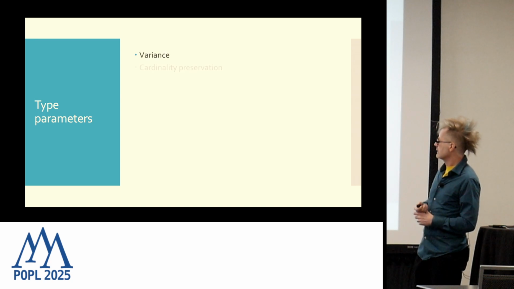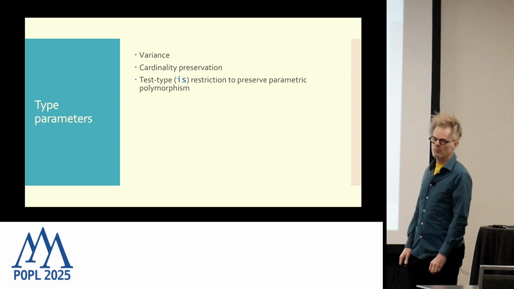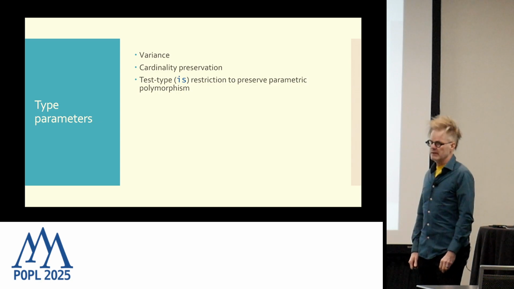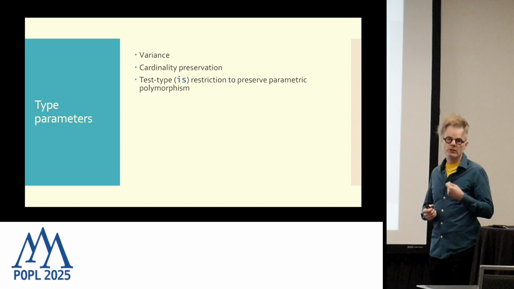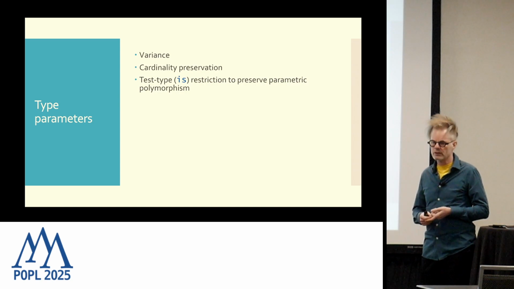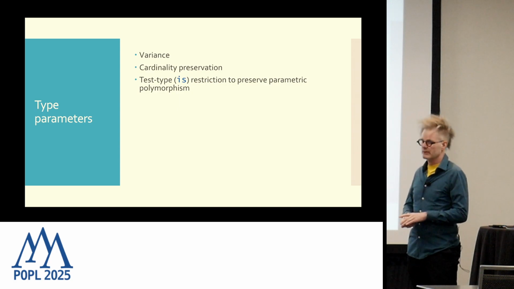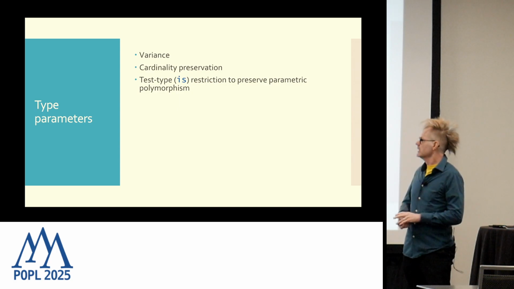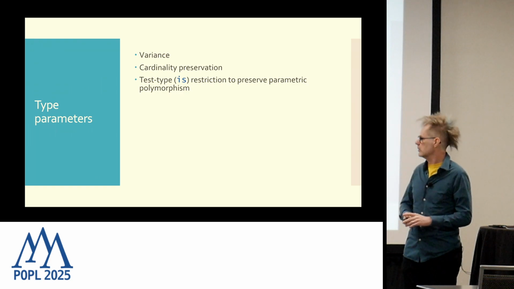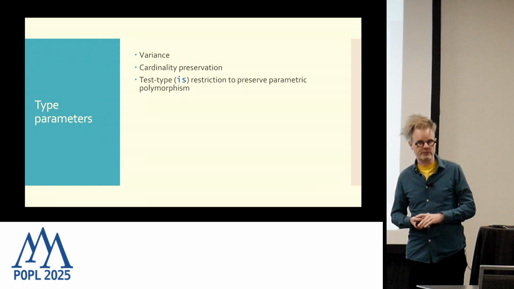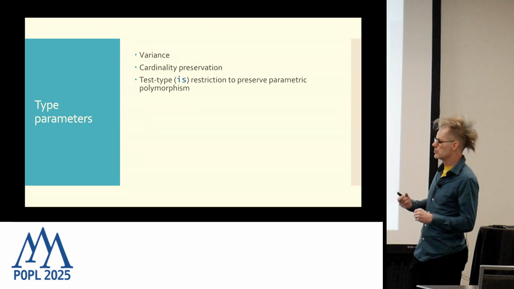So there are type parameters in the language. They've been there for a long time, almost from the beginning, actually. And the type parameters support things that you might think of as usual things. You can have covariant or invariant or non-variant parameters and so forth. There are also modes of type parameters for cardinality preservation, which in some other contexts are called strongly positive and whatever, which actually I think is a terrible term. It has nothing to do with positivity. It has to do with cardinalities.